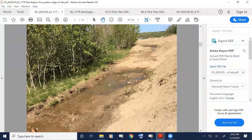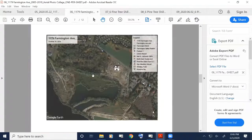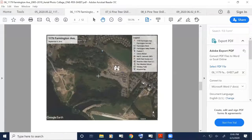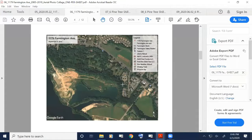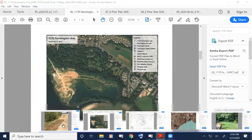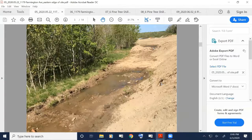Right. So we're prepared to sample in these areas here. It's our belief that the old historic road, the passway that passes through the site, is probably very close to the edge of that picture that was up there just a minute ago. Go to the picture in the bottom left there, the small one. Yeah, blow that up. That road is probably in the area of where your pointer is right now. Okay. And so we will try to locate that.